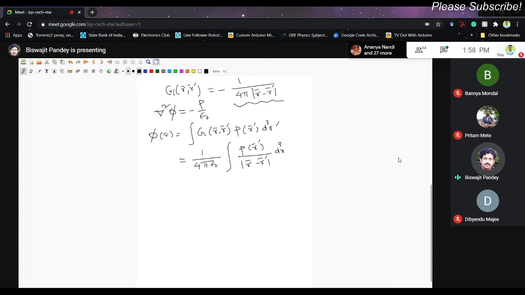Now this is a very familiar form. You may wonder, what is new in it? The solution is, of course, telling you that it's basically the superposition principle. You are just summing up the contribution from each of the source elements to get the total potential at the particular point r. But the underlying mathematical technique is the Green's function method. Now, based on the different problem, your Green's function could be different. So the kind of function that you need to multiply with the source function to get the solution could be quite different in different problems.